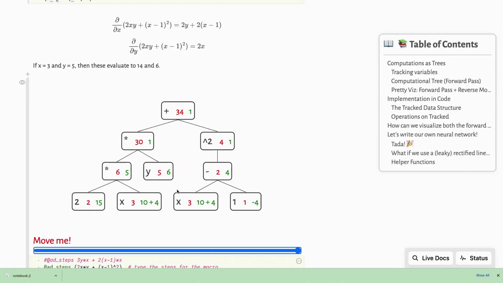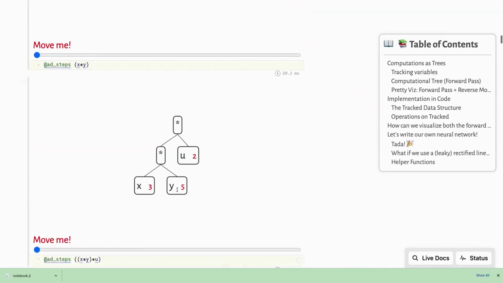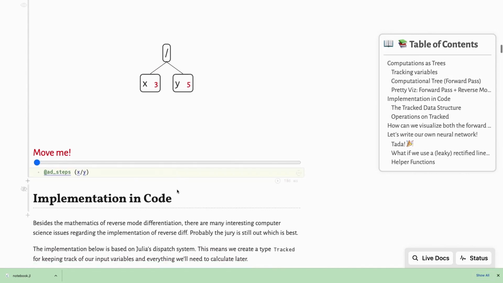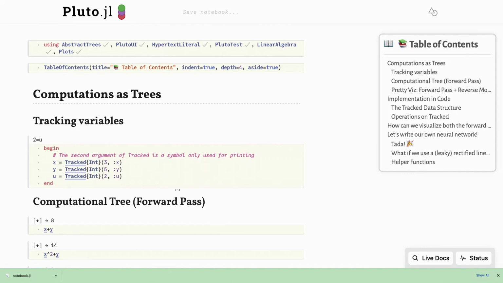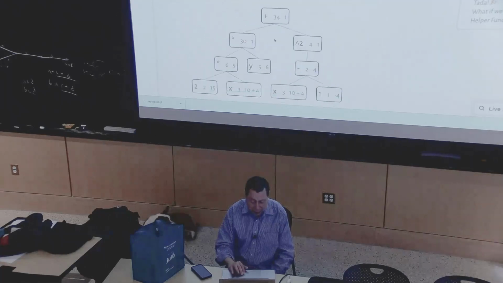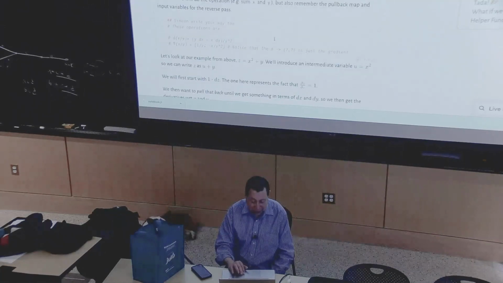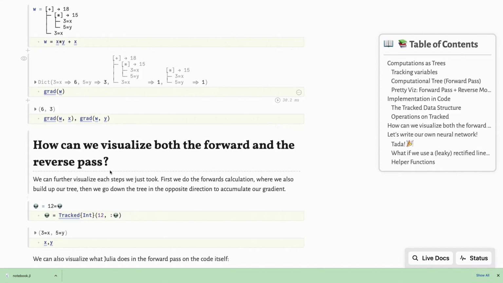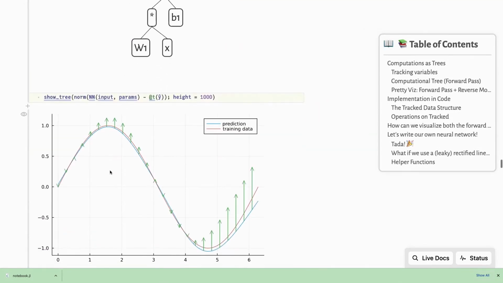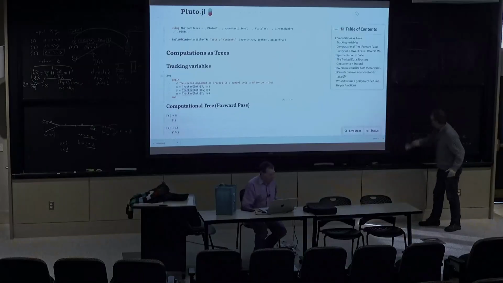Okay, so if you guys want this, we can link this. We're out of time now, but you could see the whole code from beginning to end. Reverse mode seems more mysterious than forward mode, but we have the whole thing self-contained in one notebook, where you could see the building up of the tree and actually how it works. You could see the tree coming up in a data structure. I'll link to this so you can see how it works. But I think we're going to wrap it up now.